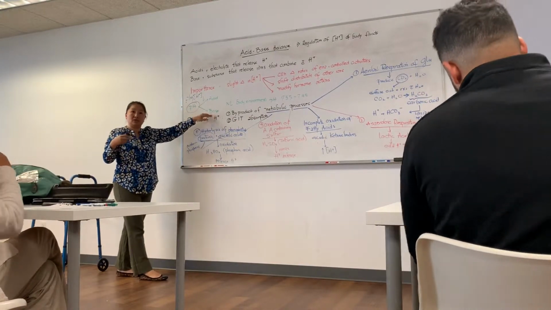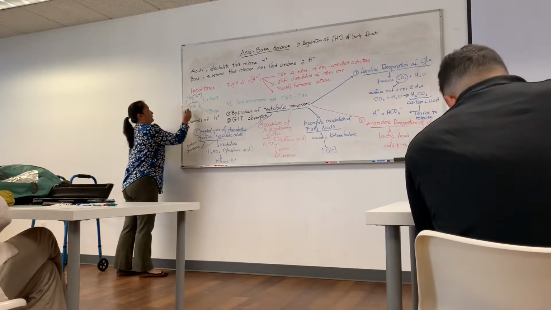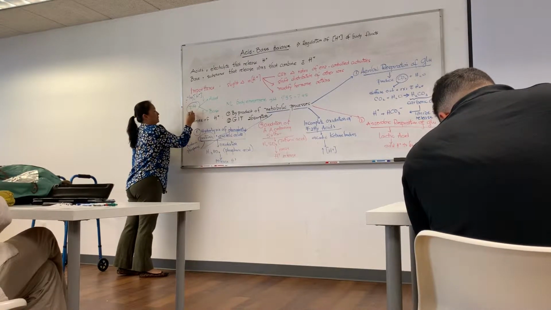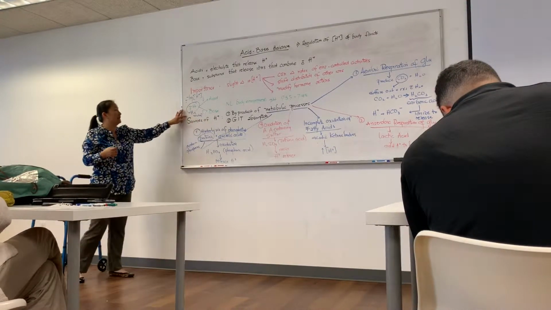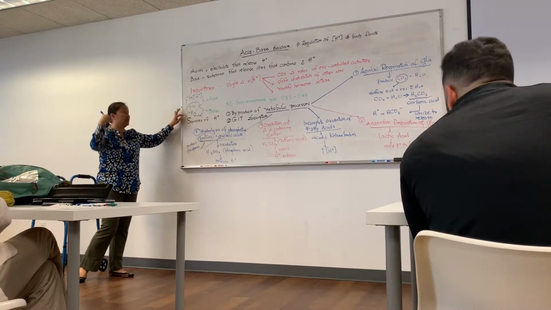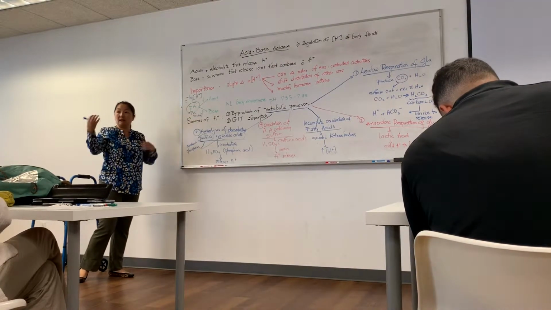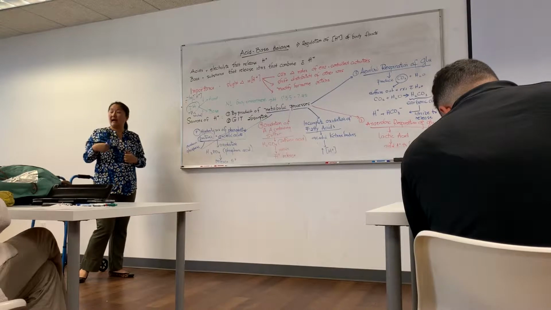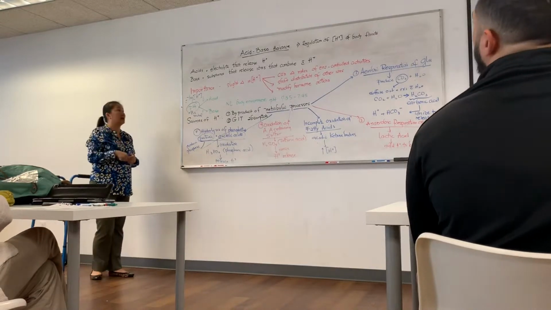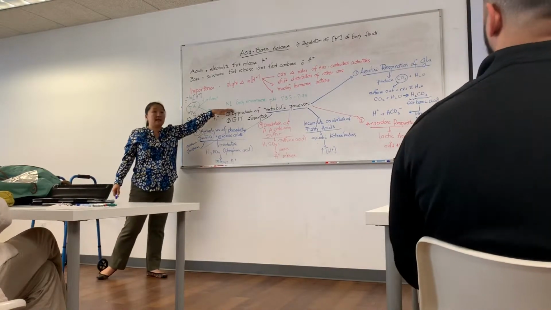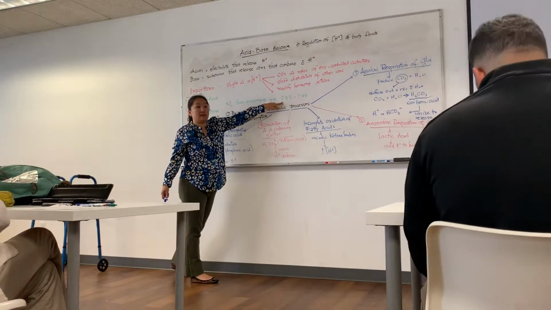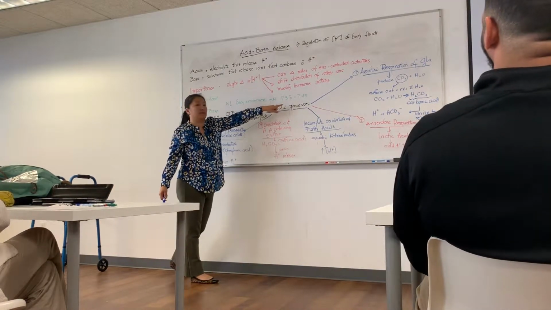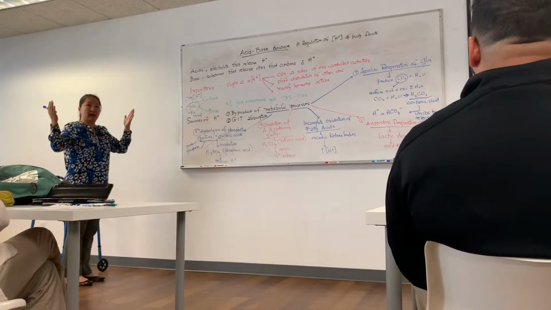What is a neutral pH? 7 is neutral. Okay. 7 is neutral. Anything above 7 is basic. Anything below 7 is acidic. The lower the number, the more acidic. The higher the number, the more basic. Okay. The normal body environment pH is somewhere between 7.35 to 7.45. That's the range of normal for the body, okay?